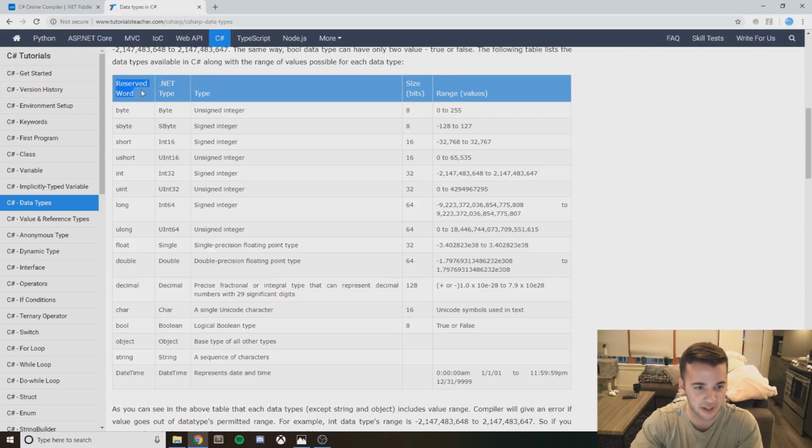So this reserved word is the word that you're going to type when you're declaring the variable data type, and then the range is going to be what that data type holds. For example, integer holds the numbers within this entire range, but a byte holds numbers within this range, 0 to 255. So I'll go ahead and pause this so it's a little bit bigger for you guys, and you can go ahead and take a look for yourself.